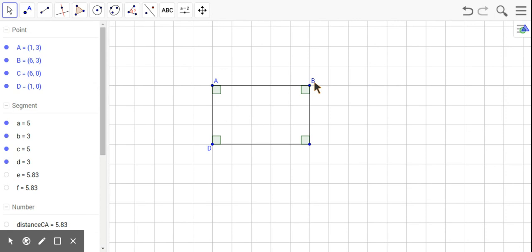The next type of special parallelogram we were going to discuss is a rectangle. This is a rectangle. And again, what I would like for you to do is to, with your group, discuss what you think makes this a rectangle. What special property does it have? So go ahead and do this now.